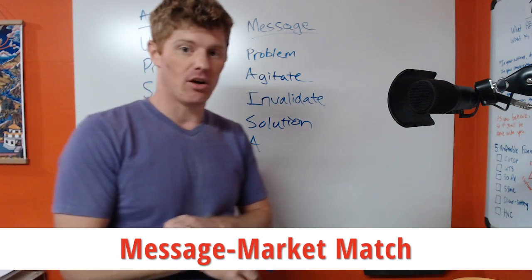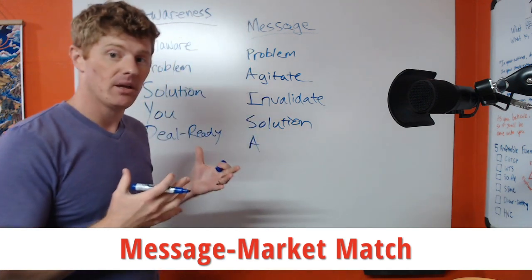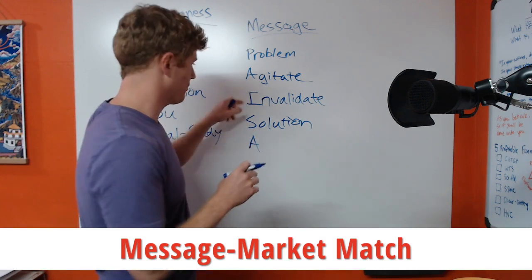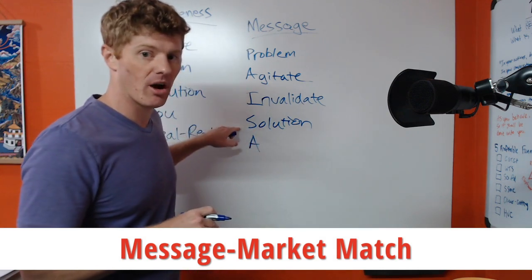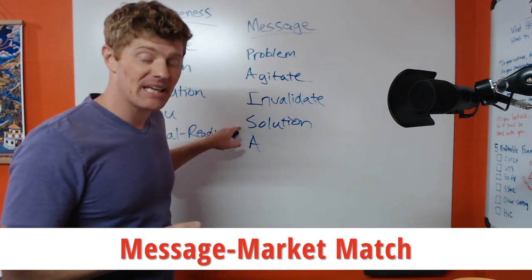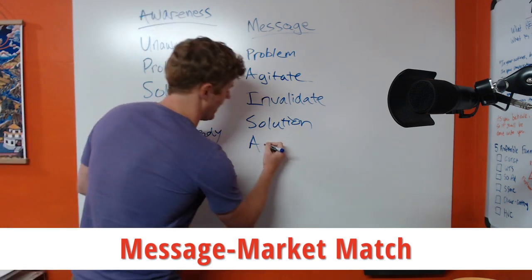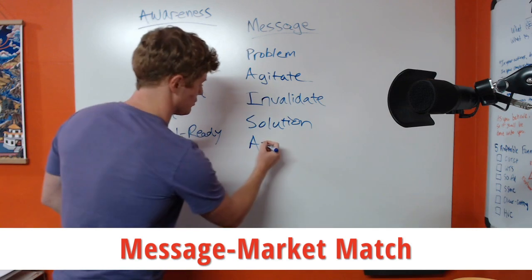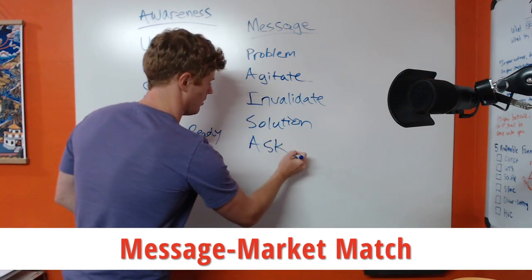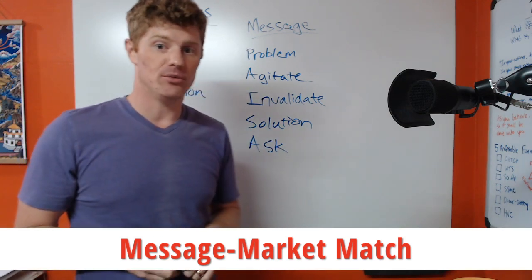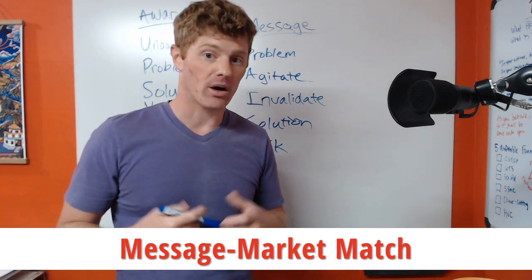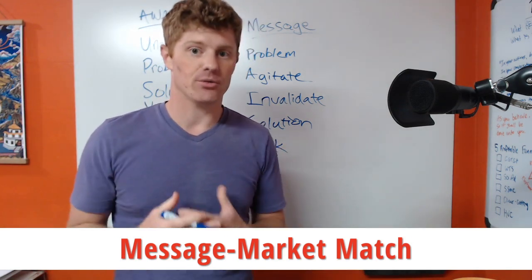or sometimes I write solve there, but we're going to set up buying criteria through invalidating other solutions that support our solution. We're going to define a general solution here that aligns with our specific solution. And then we're going to make a specific offer for our product or service, whatever it is that we have to offer.